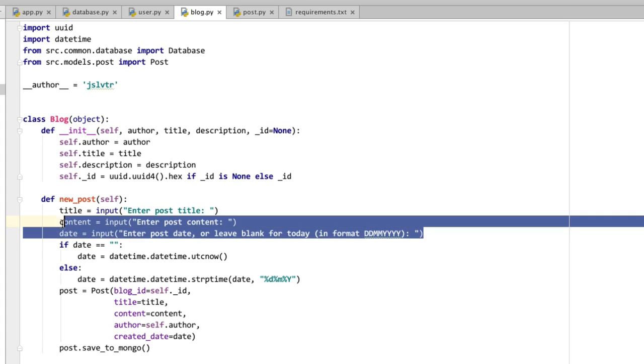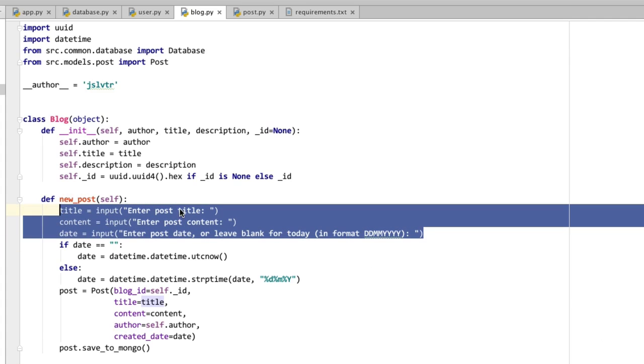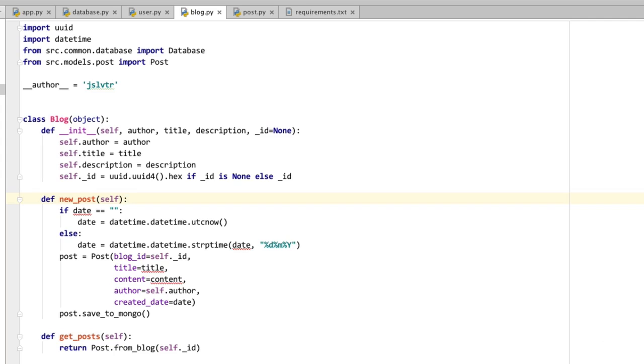So obviously our model will not be asking the user for any input at this stage. The user will have already written that on the website or on the mobile app. So we don't want to be asking the user for this data at that stage. Instead, this method will require the data as a parameter and will give that through the API. So title, content, date.